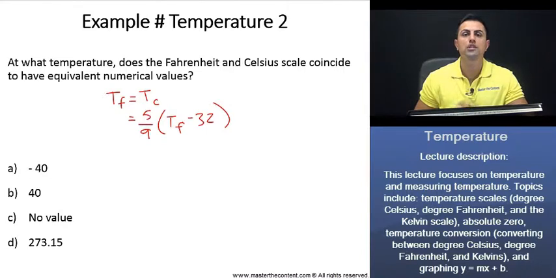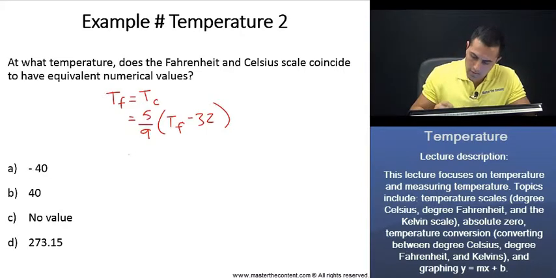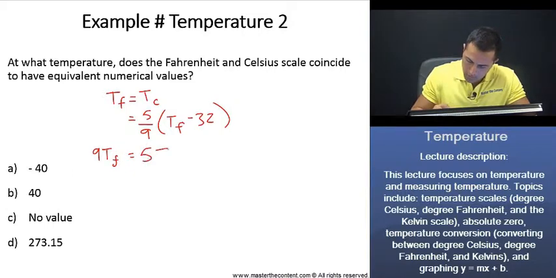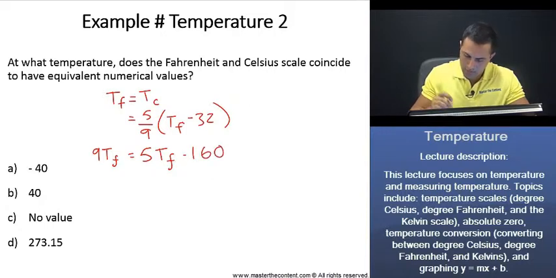Now, if we solve our equation, we can find what that quantity is. To solve this, we write 9 times Tf over 5, as such, minus... I skipped a step there to get to our answer.